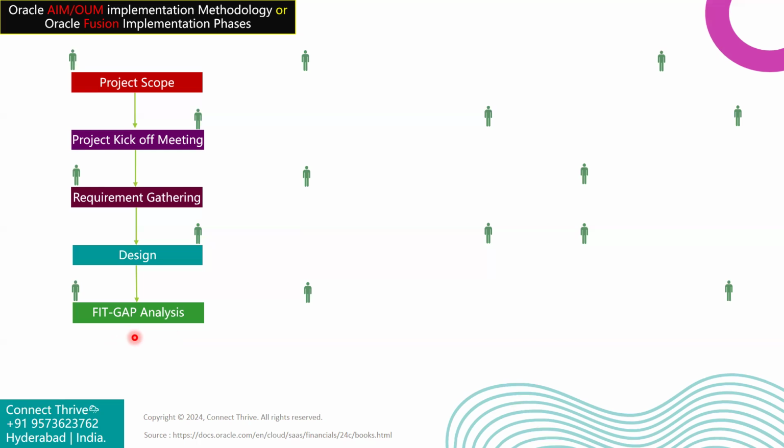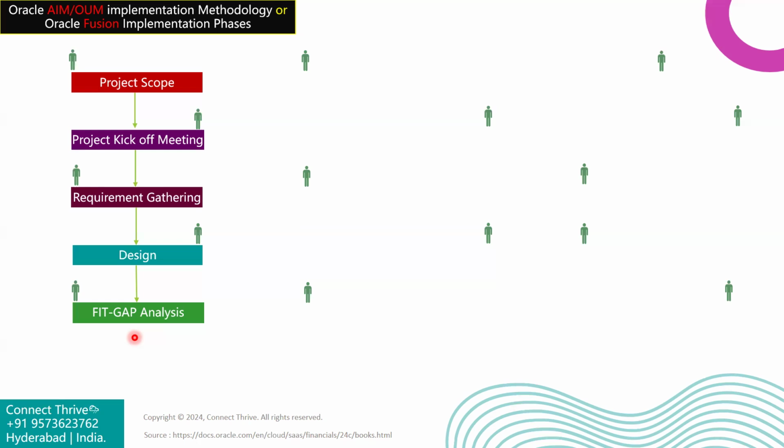Okay. So make sure whatever gaps you find, we have to send a mail to the respective business users and get it approved. If in case the business users sometimes may not trust whether the feature is available in a particular standard functionality or not, in this case we have to raise a request with Oracle. We have to confirm with Oracle only that yes, this functionality is not available in the standard functionality. So make sure you go and raise the enhancement request in the Ideas app. Like that, the Oracle SR engineer will provide the solution, and the same note we show to our respective business users so that they can agree.